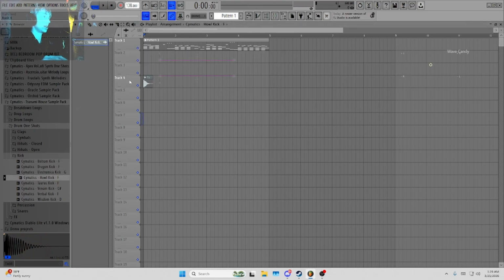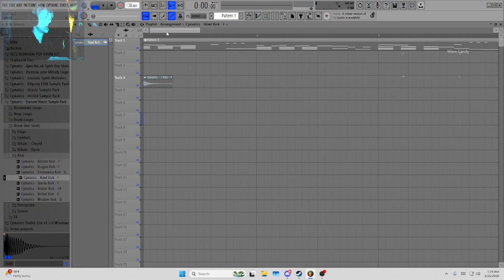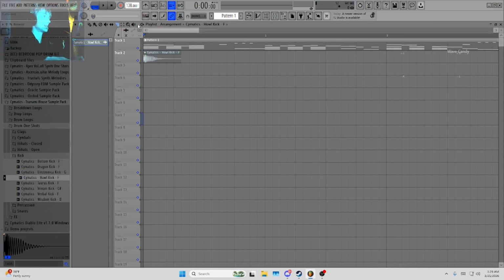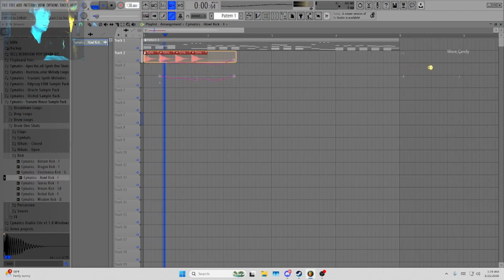Just find a kick. It doesn't matter that much. I mean, it's gotta be punchy. And then for shortcuts here, I just hit C, or make sure this is off right here. The piano keyboard's off, and then hit C for this tool. You can just drag a right click and cut it off right there. So it's perfect. And you can just copy it and just Control B.